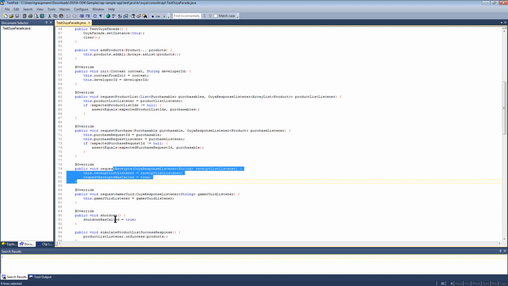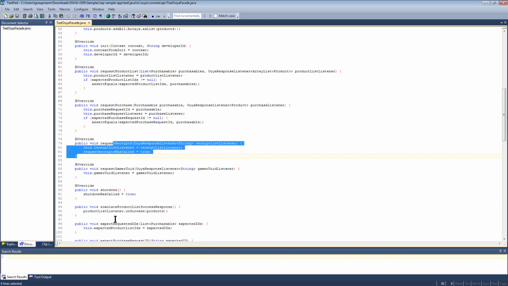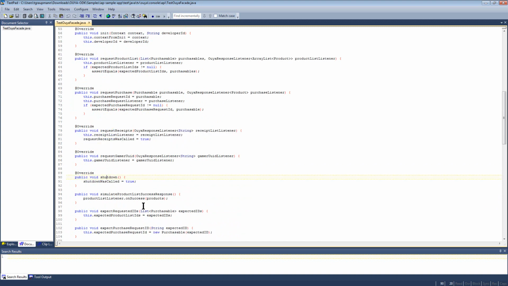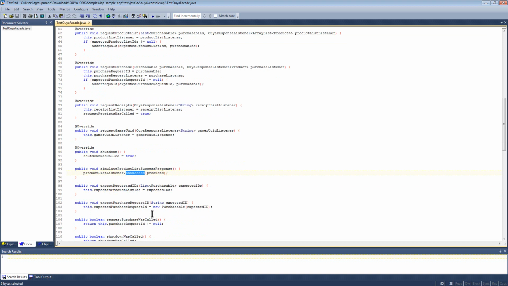All this other stuff isn't stuff we need to be concerned about yet, like getting the gamer UID, the shutdown code, and simulating the success and fail events, which is part of the validation code that's part of the unit test. So it's just explicitly invoking the success events on the listener to make sure that code works.